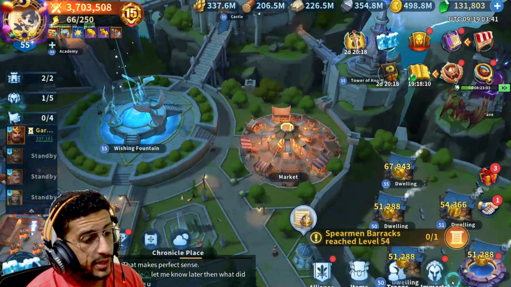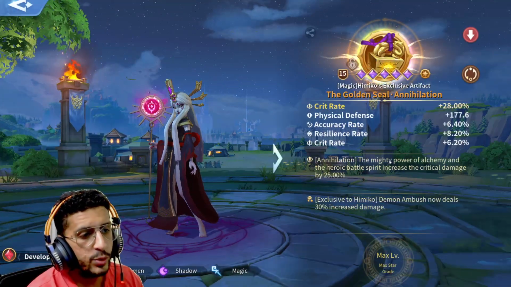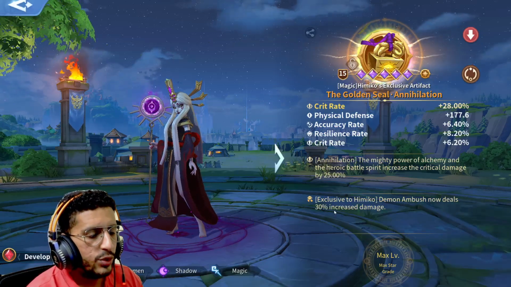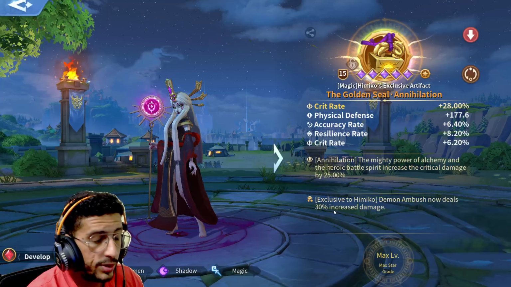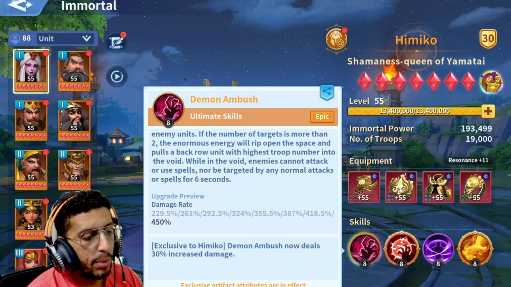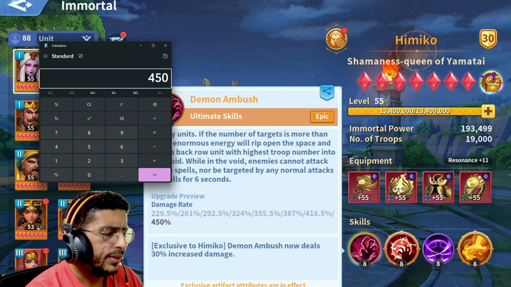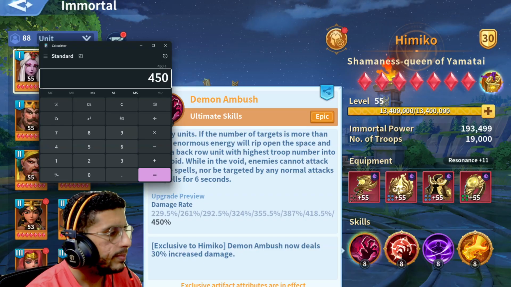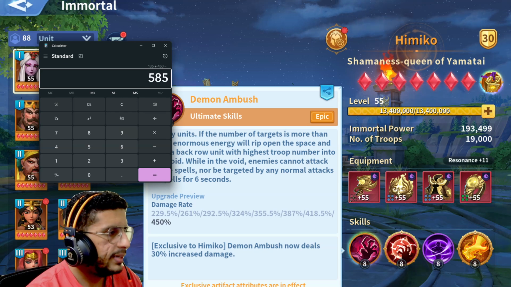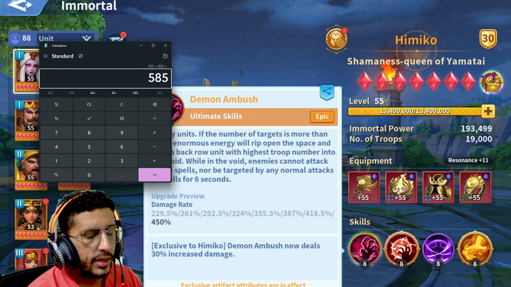One thing I forgot to mention is the exclusive artifacts. They are pretty much similar, not a lot to talk about. Himiko's exclusive artifact increases her ultimate skill damage by 30%. So instead of the 450% damage applied by the ultimate skill, it is increased by 30%, which means, with simple math, I think, yeah, this is how Himiko's ultimate skill damage looks like with the exclusive artifact.